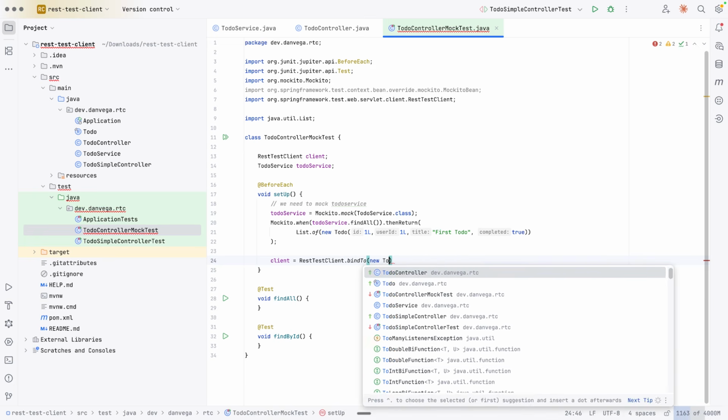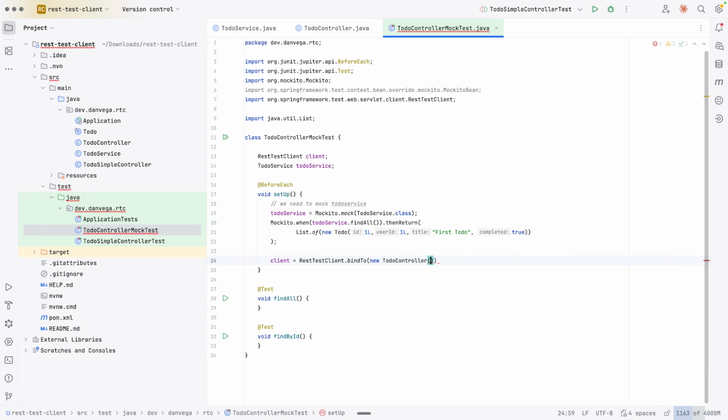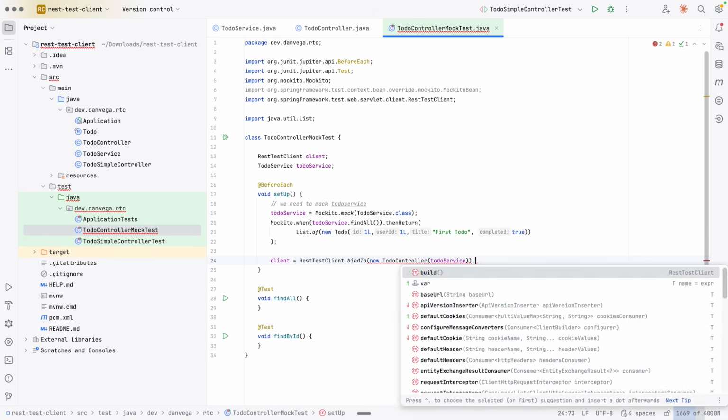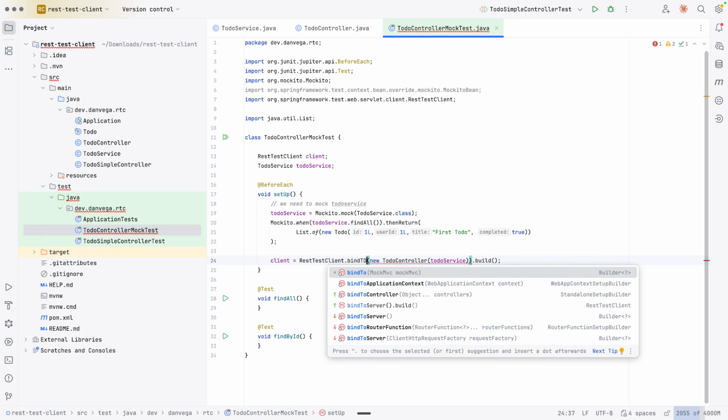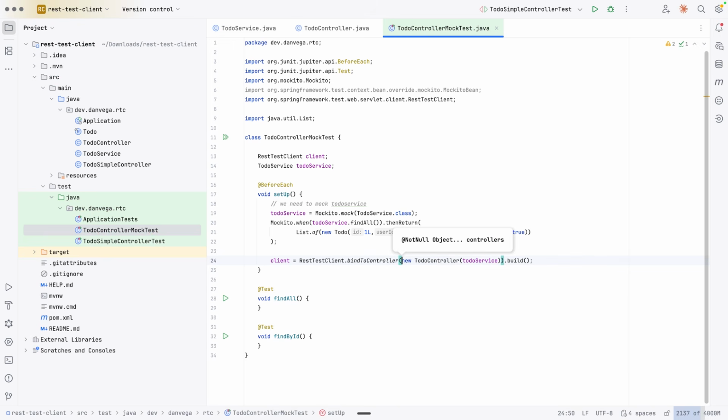In this case, it's just the new to-do controller, but the controller takes a dependency of type to-do service. But now I have a mock of that I can pass in, and now I can go ahead and build that. And what is this saying? It's required type. Oh, bind to. Oh no, bindToController. Thank you very much.